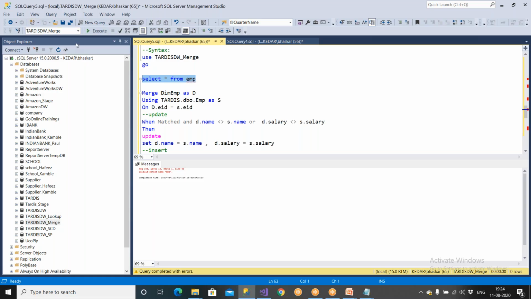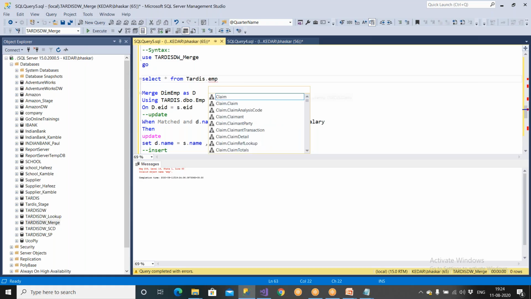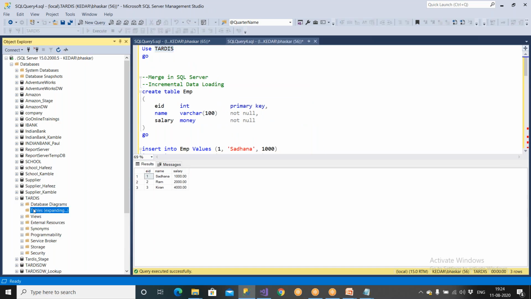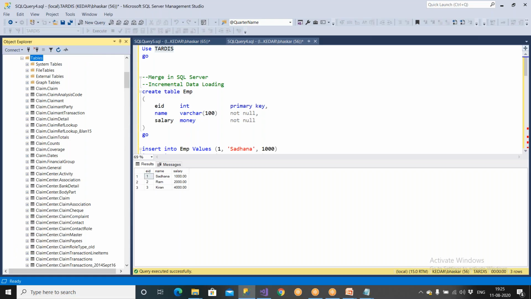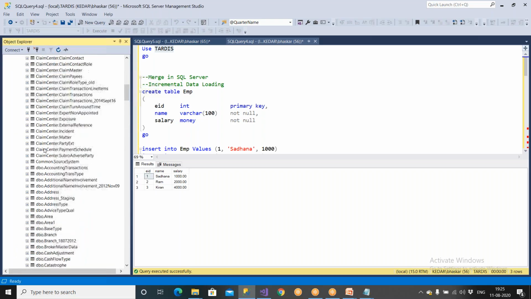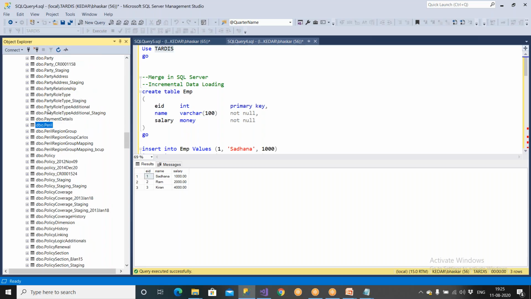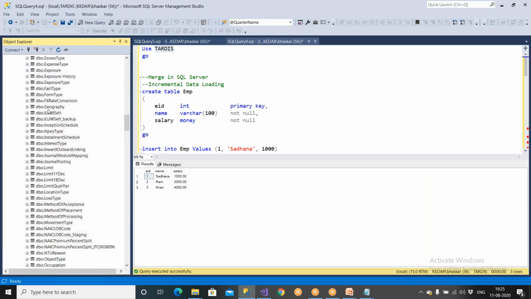So if you wanted to read the data from another database, you have to say the database name, that is TARDIS dot the employee table. Let me go to TARDIS, and when you go to tables, there is employee table which you have created. So the schema would be DBO dot, I think, right? So that is the schema that you have to use. So employee schema is DBO.